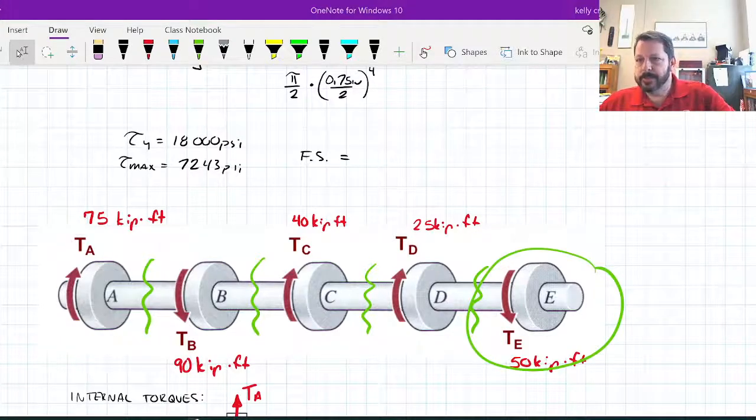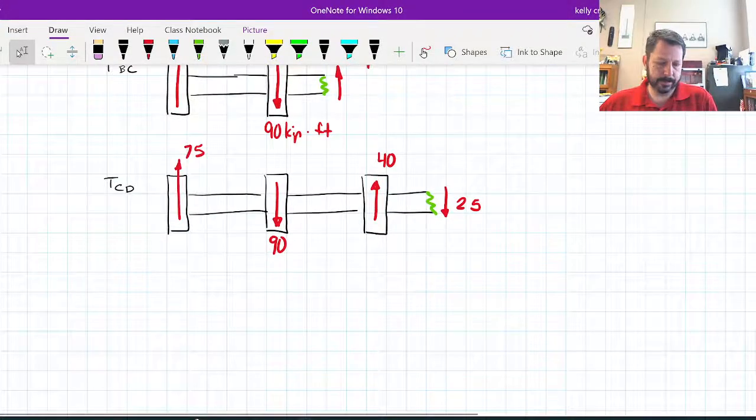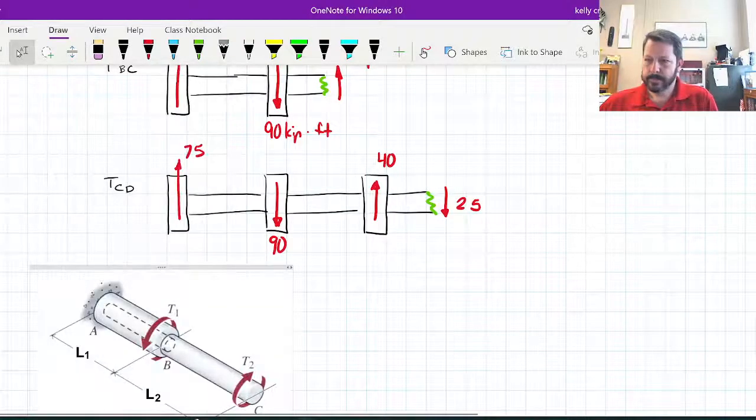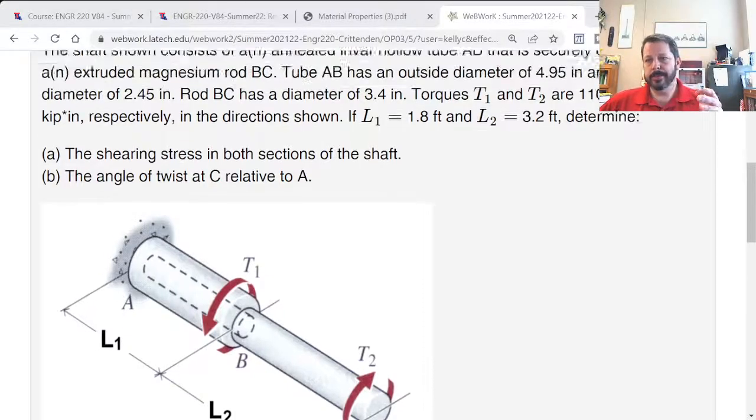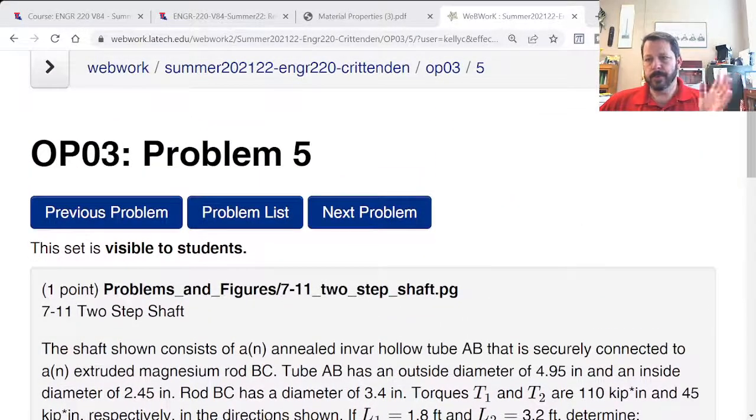All right, let's do this one. Let's get this picture. Where's copy? Oh, you can't look at the picture, I'll show you in a second. Here's the one I'm looking at. This is optional 3, problem 5. The others that I looked at were just basically the stuff we'd already done.